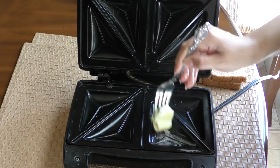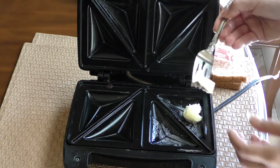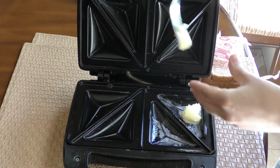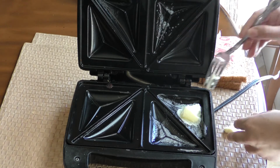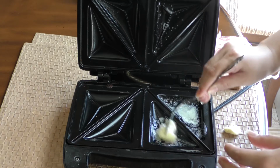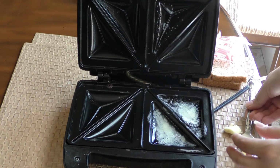I did clean it, it's very clean. It does have some scratch marks on it. I didn't think that 27 years later I was gonna be making a video or that it was gonna become some kind of family heirloom appliance. So, it's been thoroughly used. But as they say, they used to make appliances to last a whole lot longer, and I think that's true because this sandwich maker really does work.